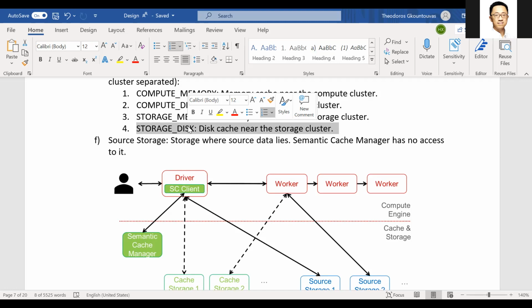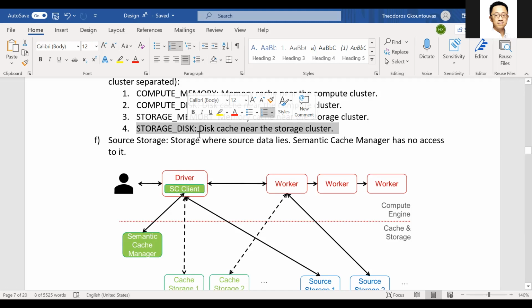But you are not going to have as much disk as you have in the storage side. Right. Well, I understand what you said. What I'm getting at is that instead of saying we have 4 options here, as you list here, can we just say let's focus on 2 options? One is the compute memory cache, with a possible backup on compute disk, and then the other one is the storage disk. And then we don't need to worry about the other 2 options.